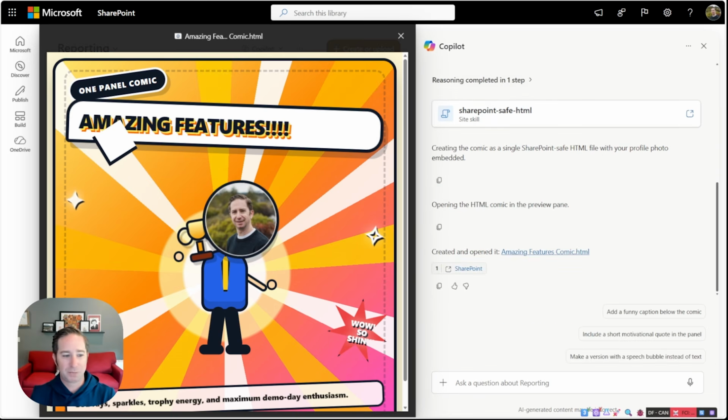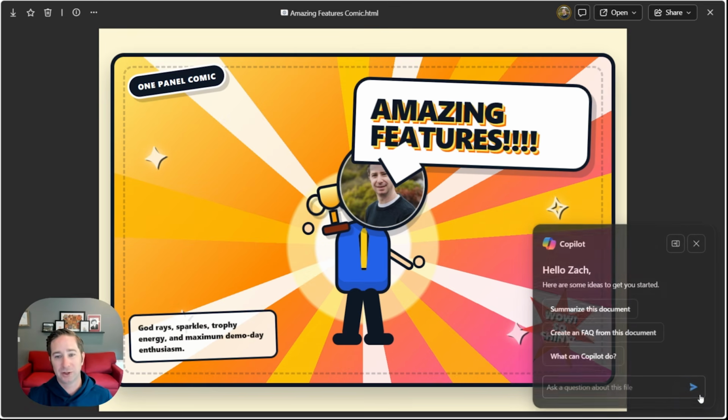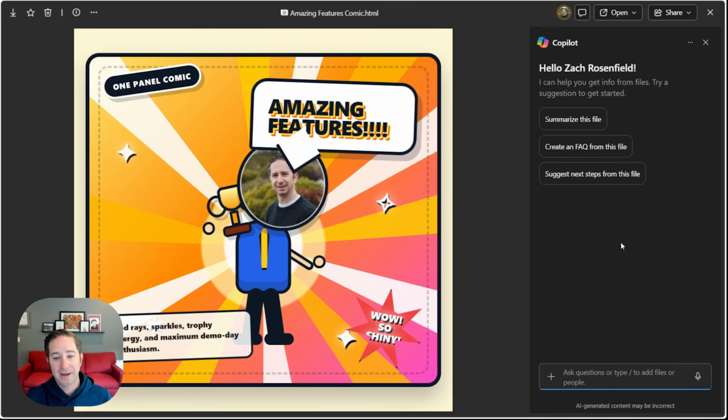And look at that, just popped up. There's my face, there's the trophy. You can actually see the subtle animation, all sorts of energy and the like. I opened that file, and then this is where I really like to actually use the fact that Copilot and SharePoint is available on top of the viewer. And so I can actually come here and open chat, and now I get side-by-side view with any HTML, whether it's one of those reports or it is this new comic.